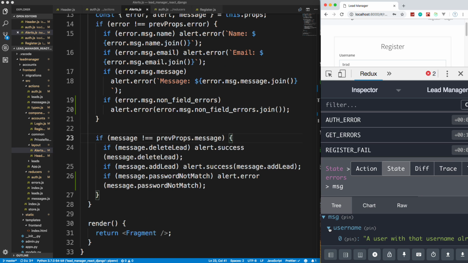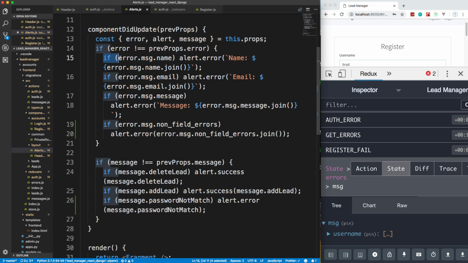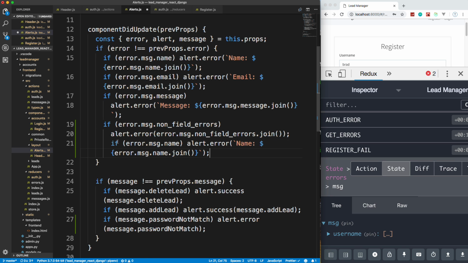So it's username. That's the key here. So I'm just going to copy one of these, and let's go to the bottom here, and we'll say message.username. And then we don't need to put this stuff here.